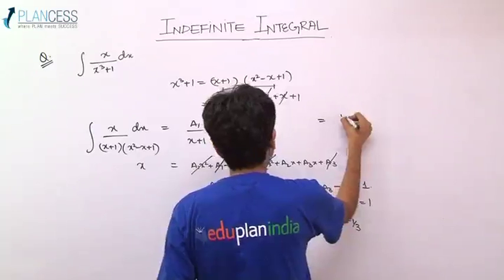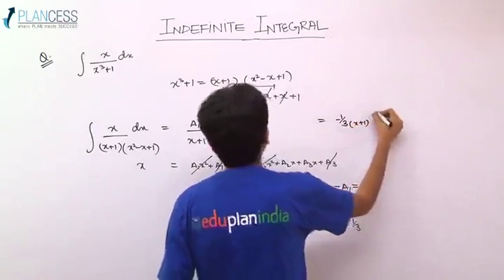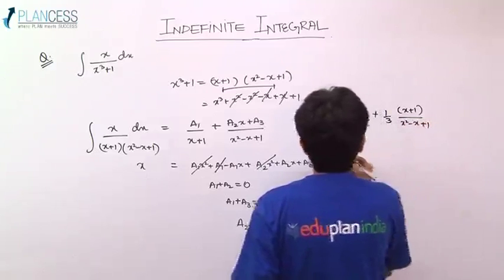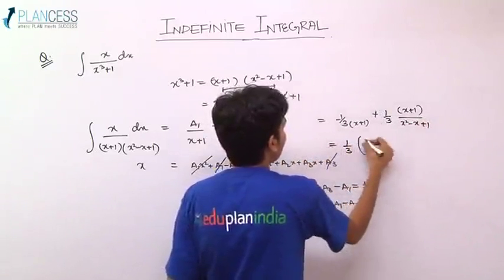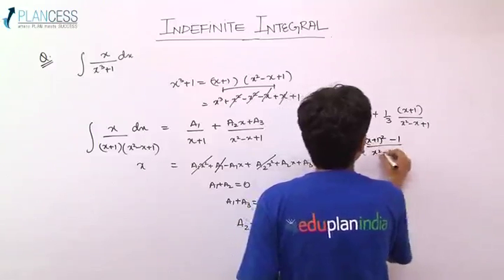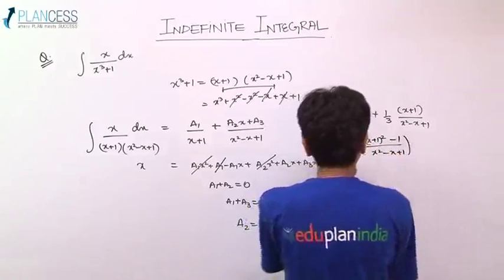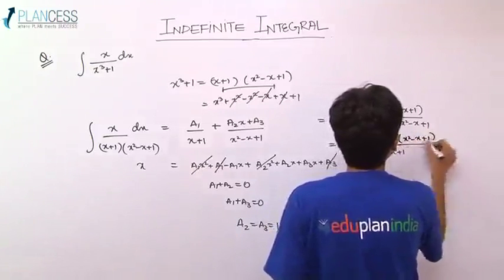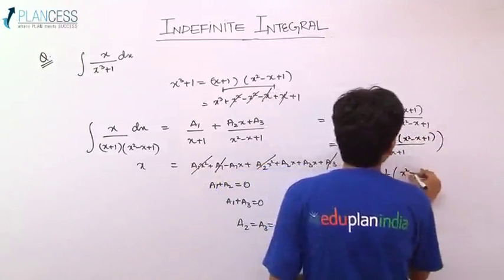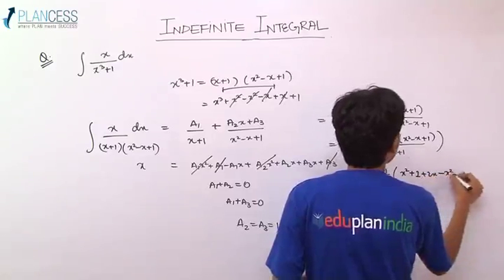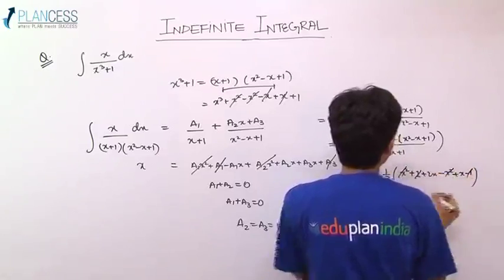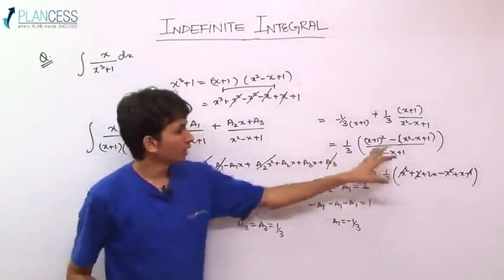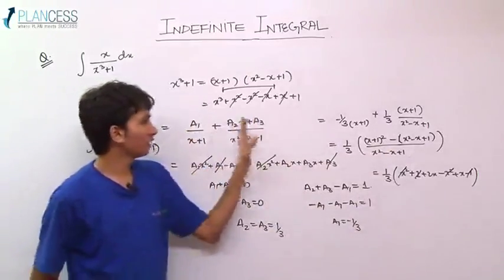So we have this is equal to minus 1 by 3 times 1 upon x plus 1, plus 1 by 3 times x plus 1 upon x square minus x plus 1. You can check it just to be sure. Taking out 1 by 3 common, we have x square plus 1 plus 2x minus x square plus x minus 1. Sorry, my mistake. So this cancels, this gives us 3x, and 3 cancels. I have just verified the calculation, just to be sure that you are on the right track. Always quickly check it on the rough side, that you get the function on putting the values of a1, a2, a3 and then cross multiplying.